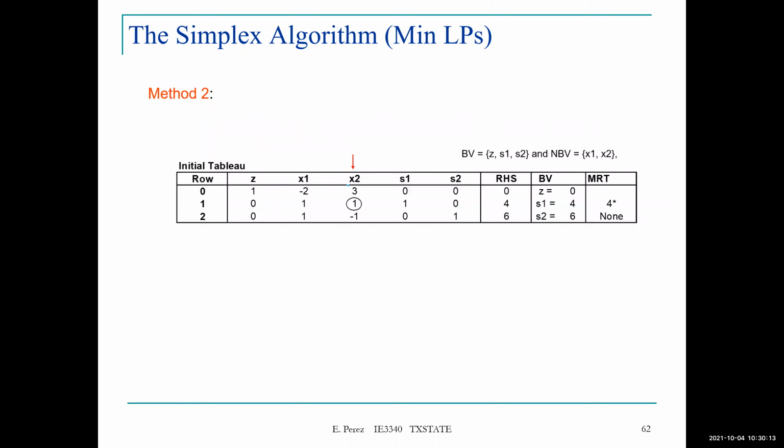So let's look at the problem again. Now we have the objective function, these are the coefficients for row 0, -2, 3. So remember, when we were doing maximization, we were looking for the largest negative coefficient to enter a decision variable. Now we are minimizing, so we are looking for the largest positive coefficient. So that means that x2 is entering. We perform the minimum ratio test. It is 4 divided by 1 is 4. 6 divided by -1 is not defined. Well, it's negative, so we don't use that. So we only use the positive coefficient.